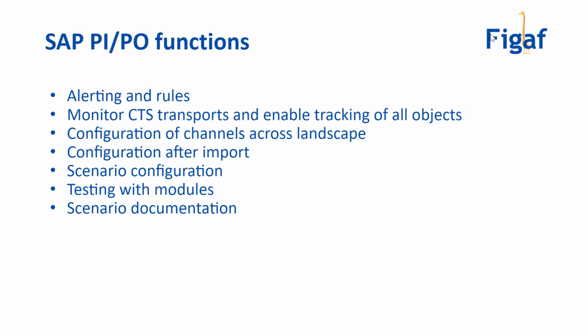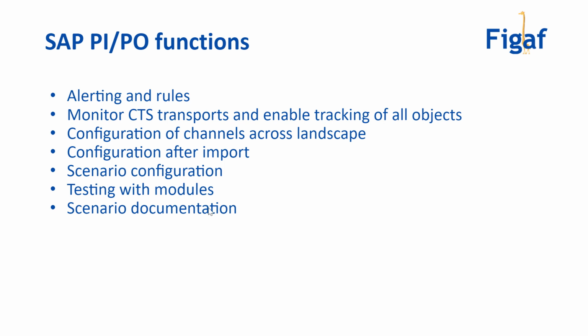For SAP PI PO, we have a lot bigger suite with a lot more functionalities. We have alerting using the component-based message alerts as triggering points. We're able to use a link between the business objects or business requirements, like service requests in our tickets, with SAP CTS transports. So that means that you can just use those as a way of documenting all changes for a specific business requirement. And then you have configuration across the landscape, import of configuration. So once you have imported the CTS transport, the application will then configure the communication channels as you have specified it in your landscape. We have scenario configuration. You can configure how scenarios should behave in different landscapes.